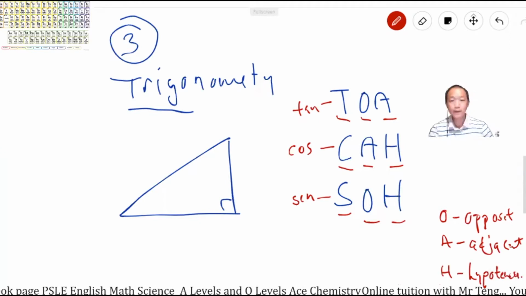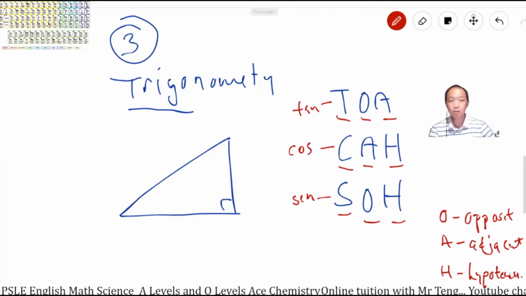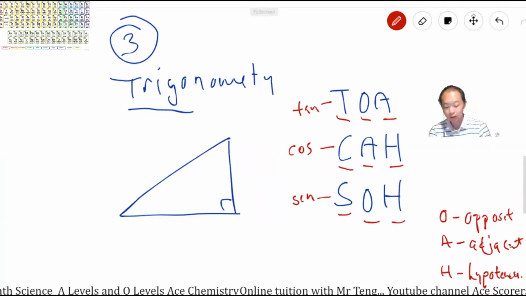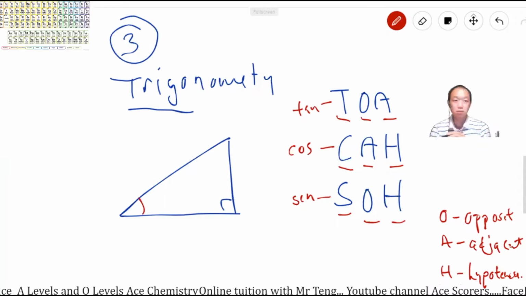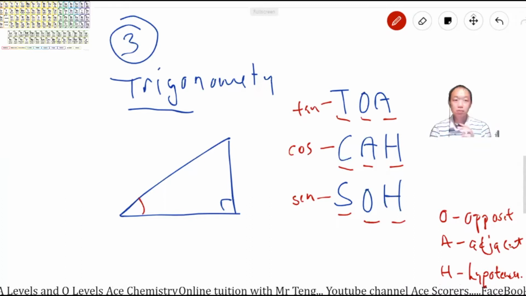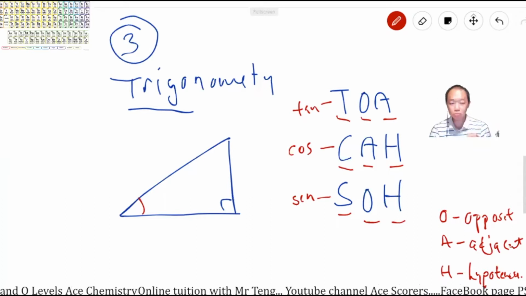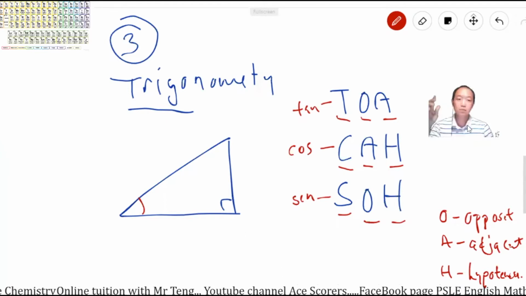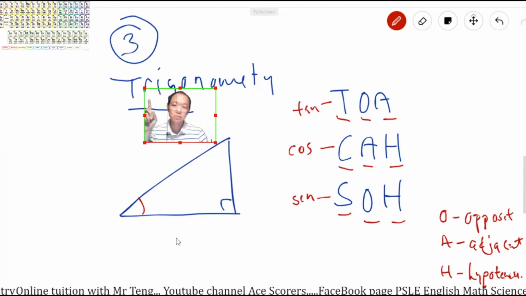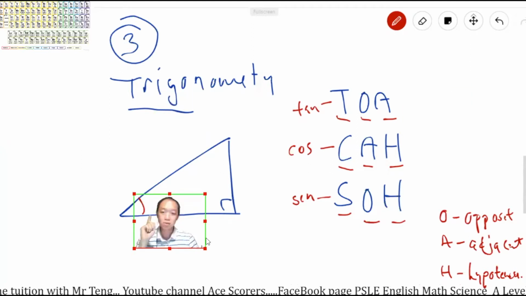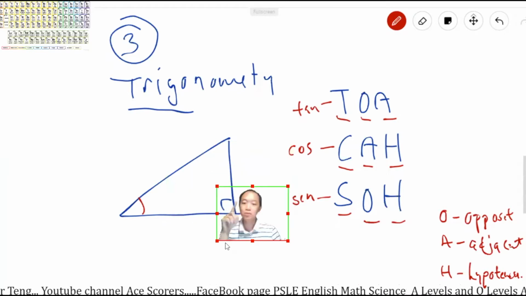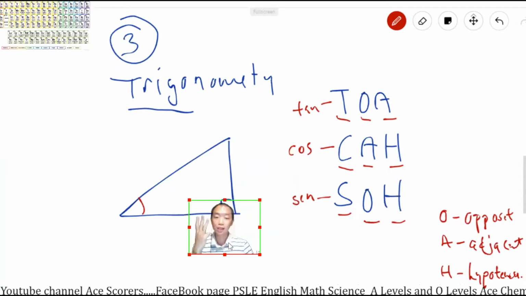All right, so when we talk about trigonometry, we are talking about the relationship between an angle and two of the sides. One more time: trigonometry means the relationship between an angle and two of the sides. It can be this one, this one, or this one, right? So just choose two. You need three items. Simple.